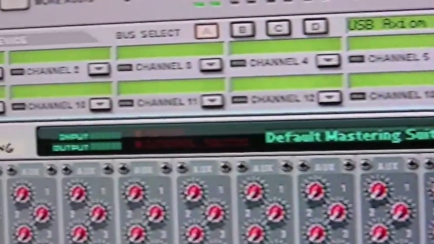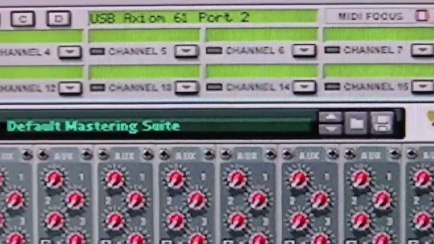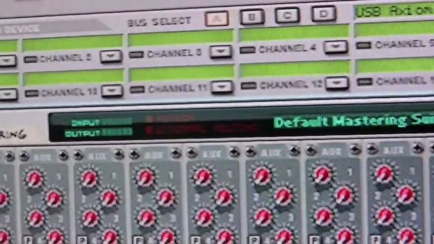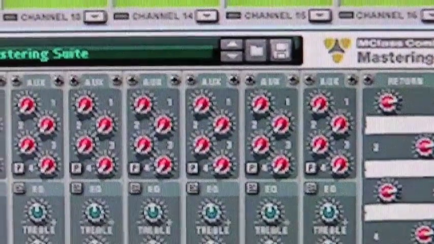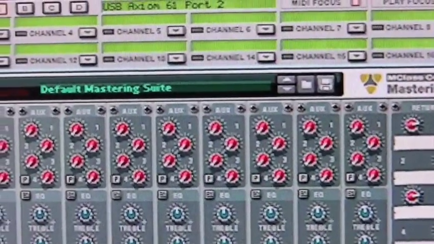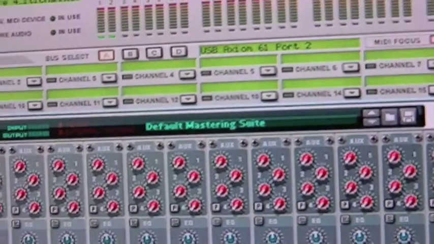So you have all of your channels from 1 to channel 16. As you can see, right now it's empty because we do not have any modules inside of Reason. So let's place a module inside of Reason.